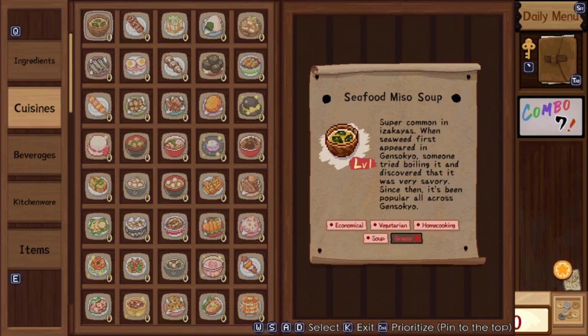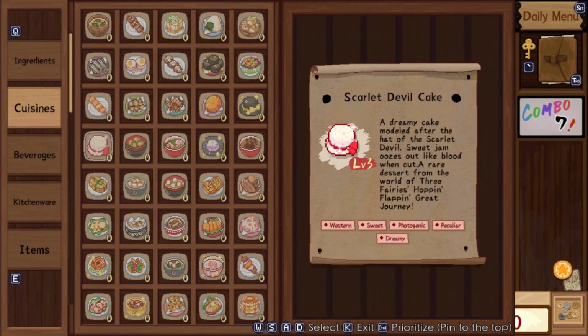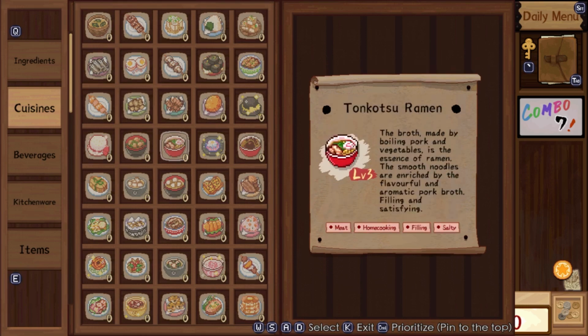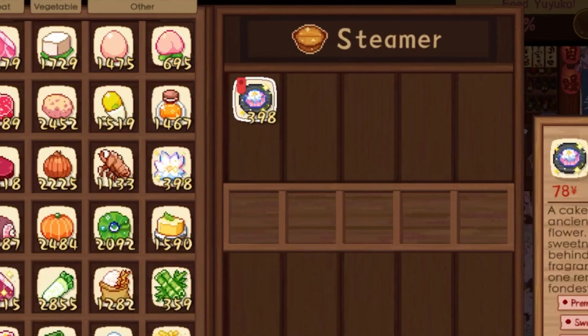Then go to the Cuisines tab. From here, you can prioritize a recipe that you don't know. What prioritizing does is make it so that even if you don't have a recipe on the menu, you can still quickly make it without having to input all the ingredients manually. Then, when you go to the tableware, you can see the prioritized recipe here.